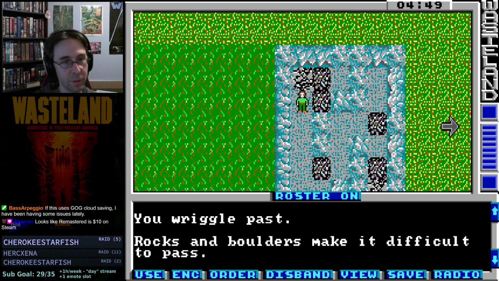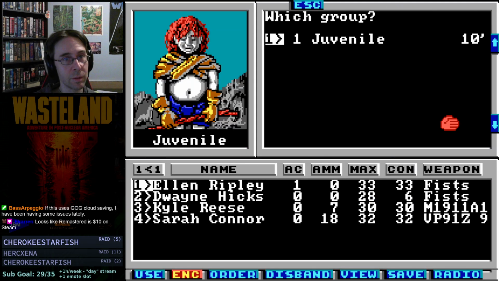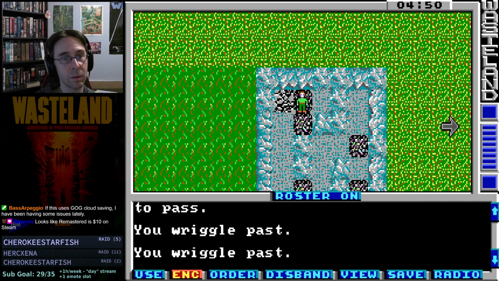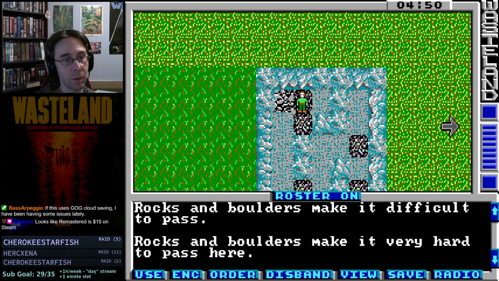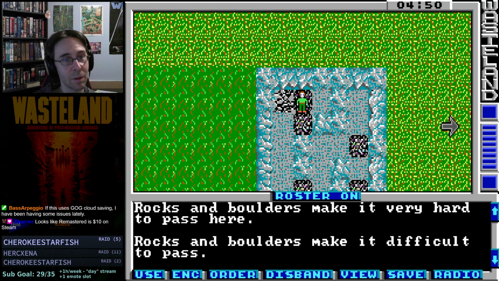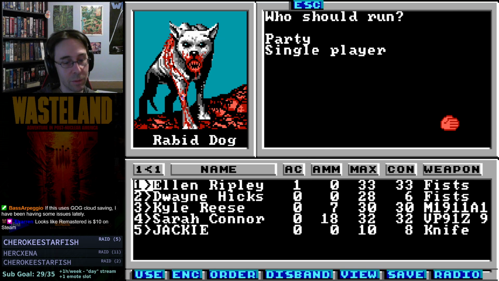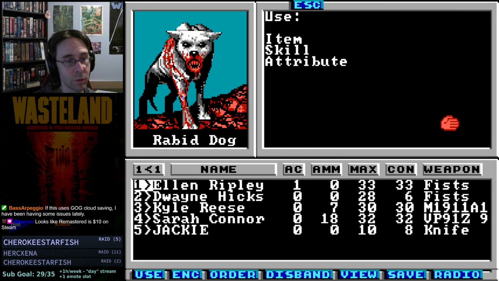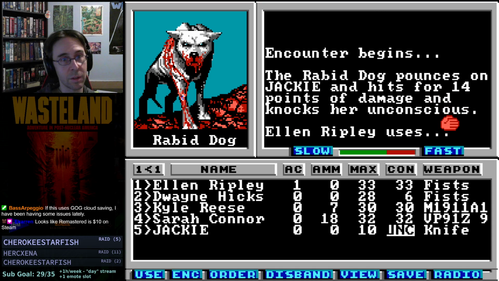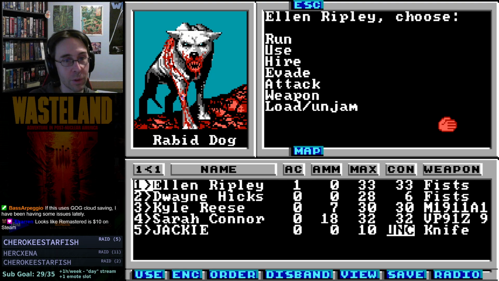So F6 go, F6 encounter, enter, hire juvenile. Yes. I'm gonna save now. Yes, no. F6 boom. Enter, run, party, no, use, skill, climb, there, evade, yes, 14 damage on Jackie. There was a person that you did not want that to happen to.